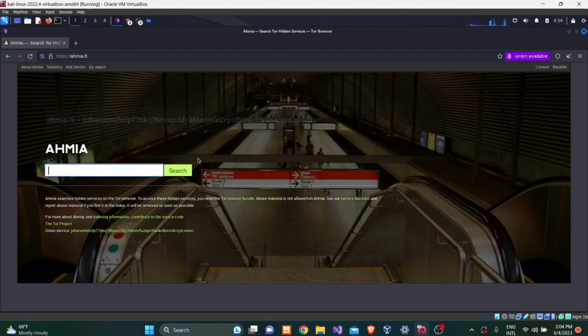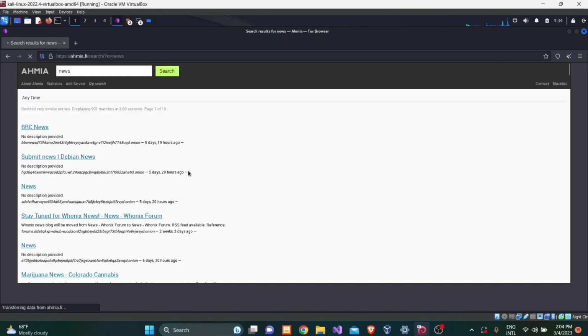Like Google on the surface web, it's also like a search engine. So we can search different types of things. Let's try with this.